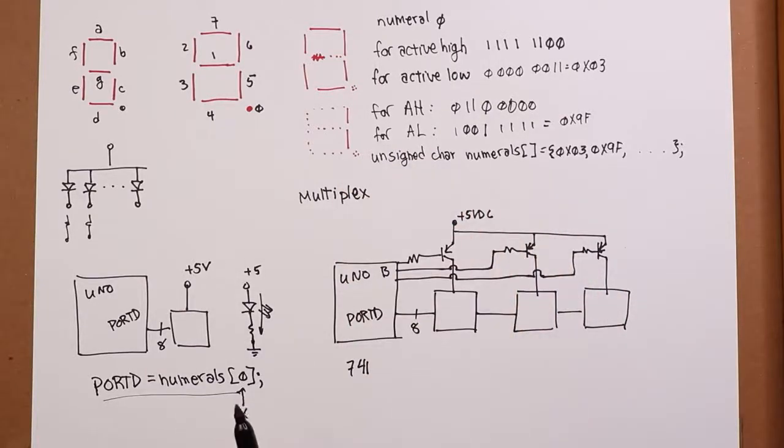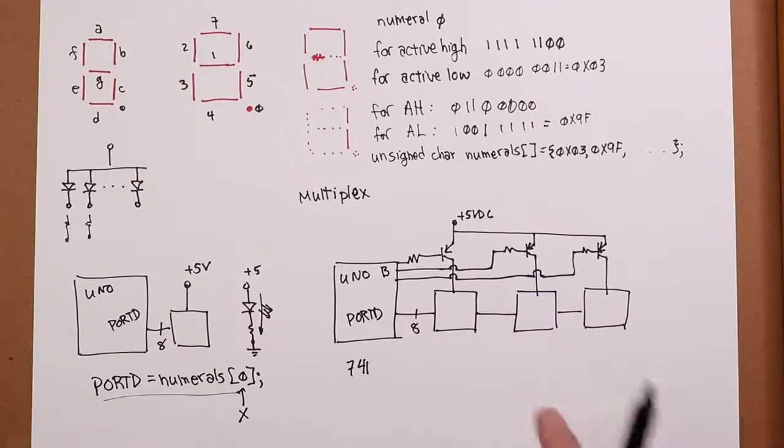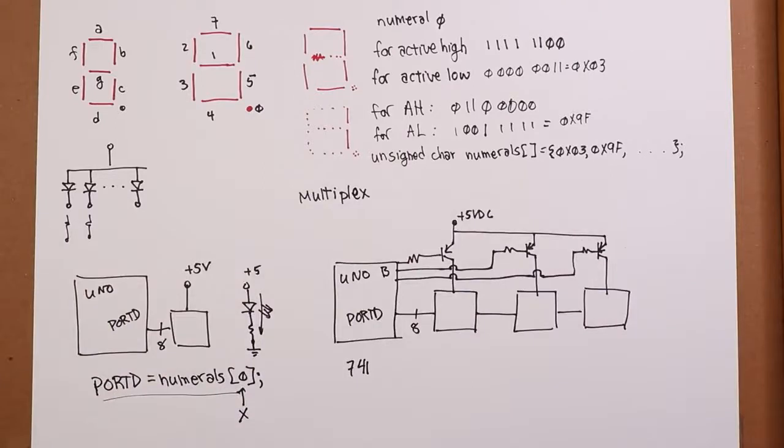All right? So, a simple implementation of this would be just to use a delay function to hold that five milliseconds. This actually is a good candidate for interrupt-driven code, where we can use one of the internal timers to update this for us. And then we can go off and do our main code, something entirely different. So, we're going to take a look at interrupts down the road. And in the meantime, this is a simple way of setting it up. And we can see exactly how it works. Three digits. Off we go. And we'll take a look at this.